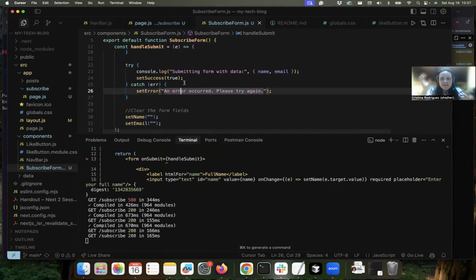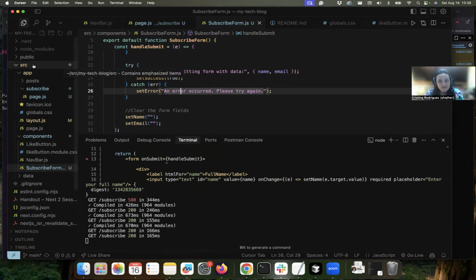I want to send this to a server component, which in this case, because I'm handling an API, is an API router, to basically say, send this information to Airtable.